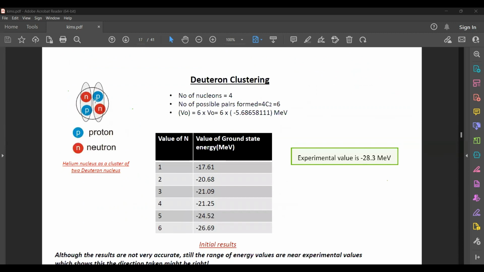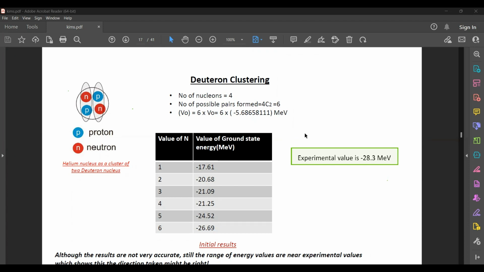Okay. So here in this picture, you see this NP, this is neutron and proton. So I think of two deuterons making a helium nucleus. Now the number of nucleons is 4, and for 4 I can make 6 pairs if I take the combination 4C2, because all of them will be having strong forces among each other. So the effect will be the same, and I changed the value of V0 to 6 times that. Okay. So 6 times is changed, and then I did exactly the same thing as I had done for deuteron.